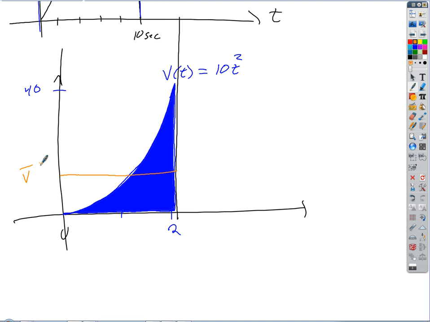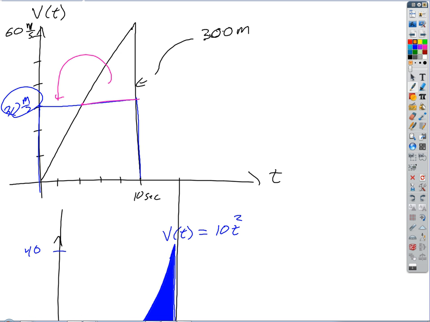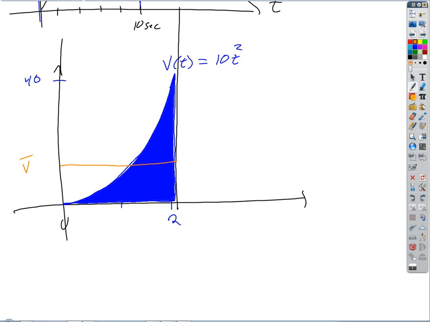So let me remind you about one thing. What's true here is that the area under the triangle equals the area under the blue rectangle. What's got to be true here then is the area under the blue curve has to be equal to the area under the orange rectangle. Okay? How are we going to do that? I guess in order to do this, I would probably have to know what the total area was, huh? Yeah. If I knew what the area was, this wouldn't be a big deal though, would it? Not a big deal at all, because calculating the area of the orange rectangle is just length times height, right? Yeah. No big deal. And we know the length is 2.